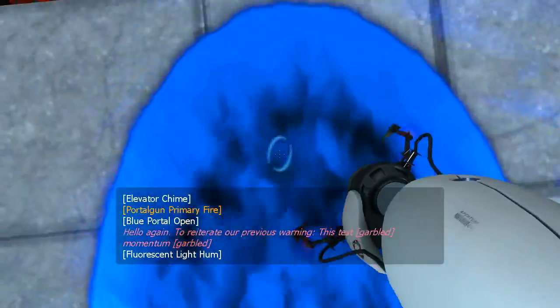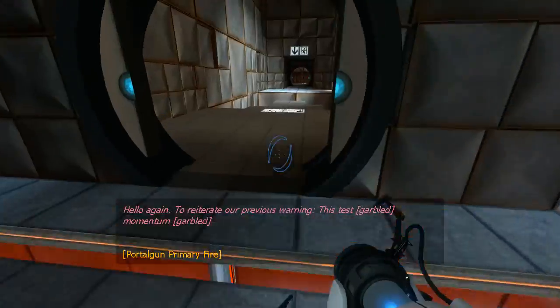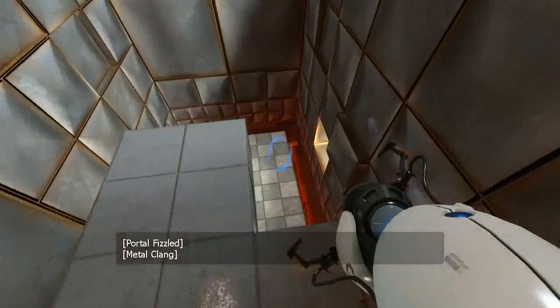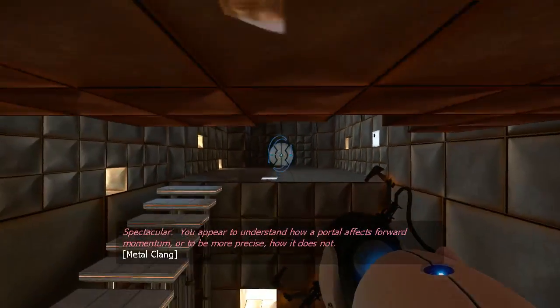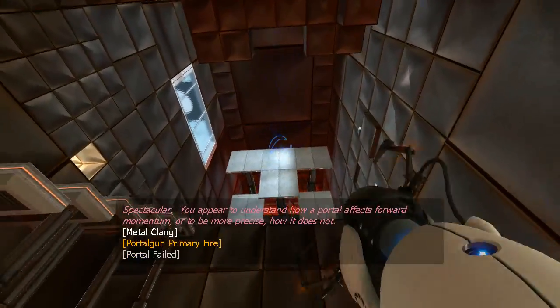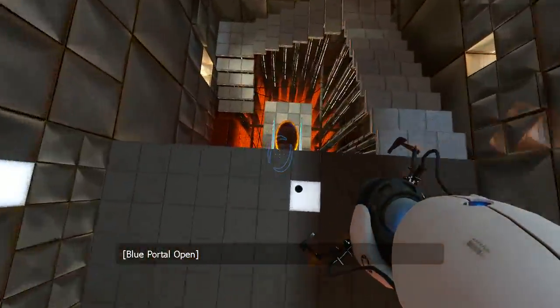Hello again. To reiterate, momentum. Spectacular. You appear to understand how a portal affects forward momentum, or to be more precise, how it does not.